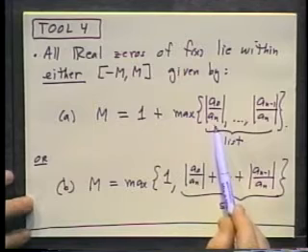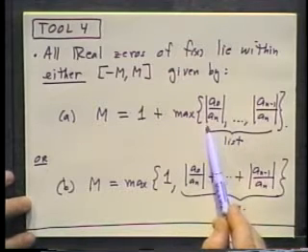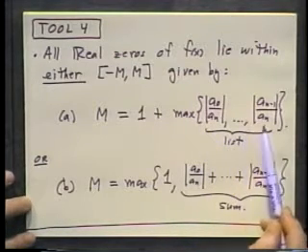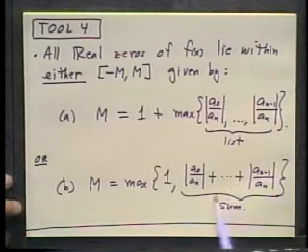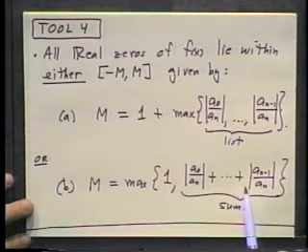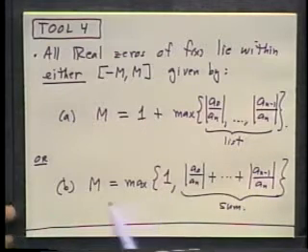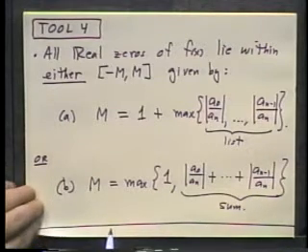Remember to divide out the leading coefficient and then look at all the numbers that are left over and take their absolute values, so drop all the negative signs. Here you look at the list and pick the biggest. Here you look at the sum and compare that number with 1. So you'll see from the examples how this works. But this is the fourth tool.